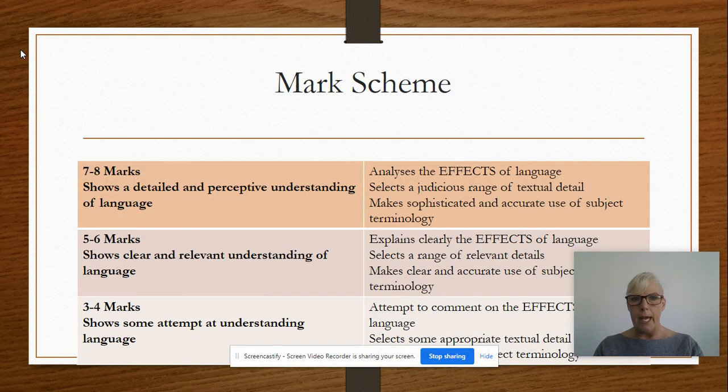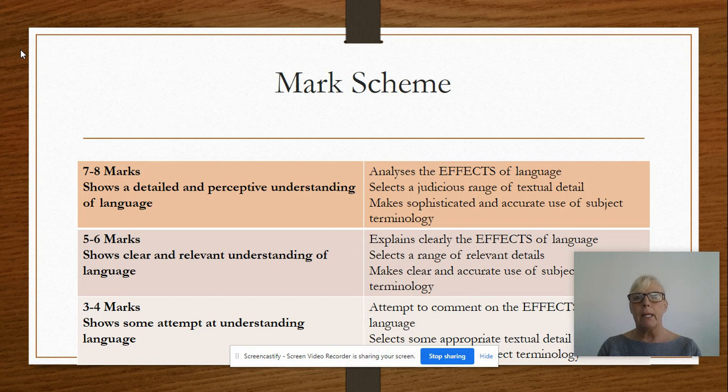Okay, let's move on then. So if we have a quick look at the mark scheme, it's really important, isn't it, to know what you're being marked for. So how can you actually get a particular mark? If we're looking to pass this GCSE and we want a grade 4, we are looking to probably score around half the marks for every single question, apart from question 1, where I would expect you to be getting full marks. So you're looking to get half the marks or above for each question to get a grade 4 or 5. And that's possibly where, if you're at college and doing a resit, you might be aiming for.